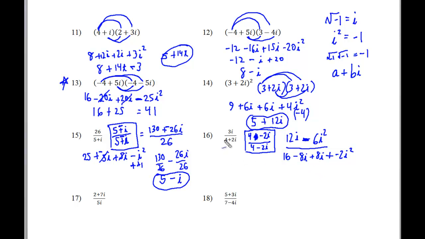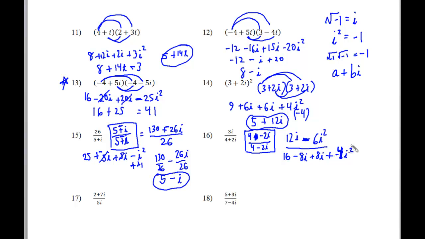Alright, just to go over that again, 4 times 4 is 16. 4 times negative 2i is negative 8i. 2i times 4 is 8i. And then 2i and negative 2i makes a negative 4i squared. Wow, I'm sorry I'm making these little mistakes in the problem. Good thing I went over that a second time. Because when we have 2 times 2, that makes 4. And then the i times i makes i squared. Whew, alright, sorry about those little mishaps there.